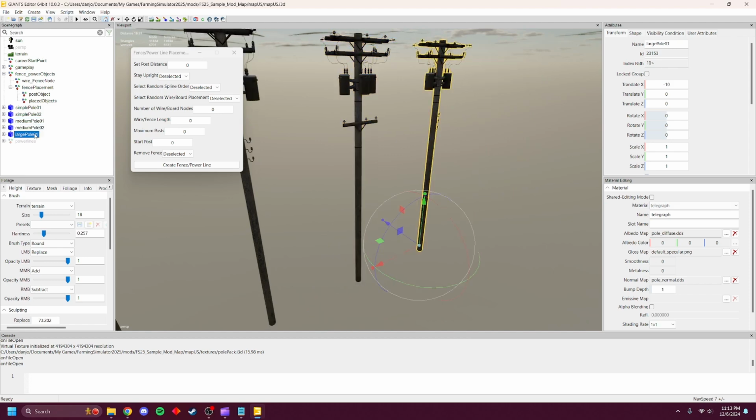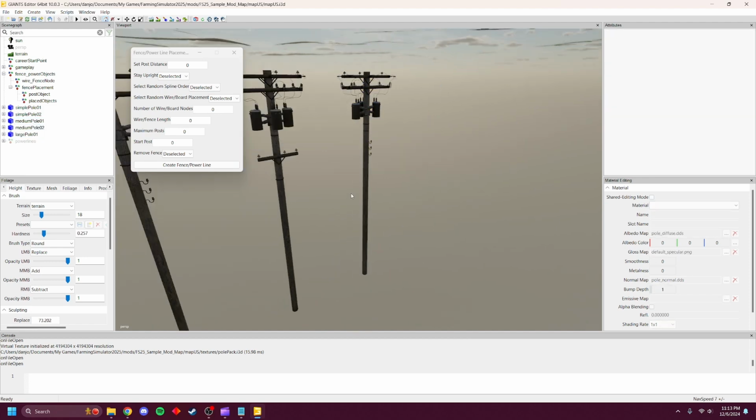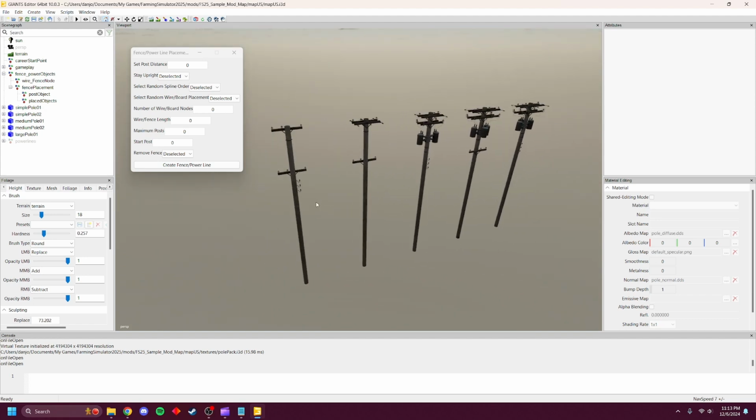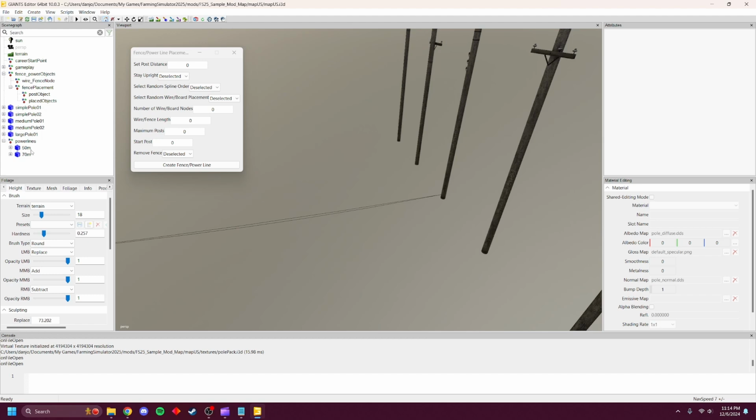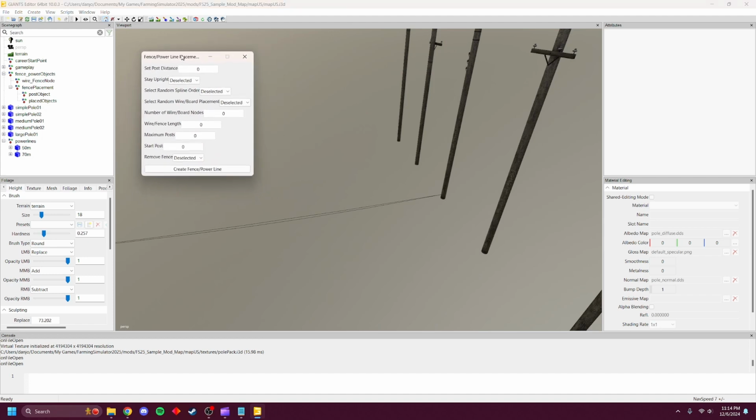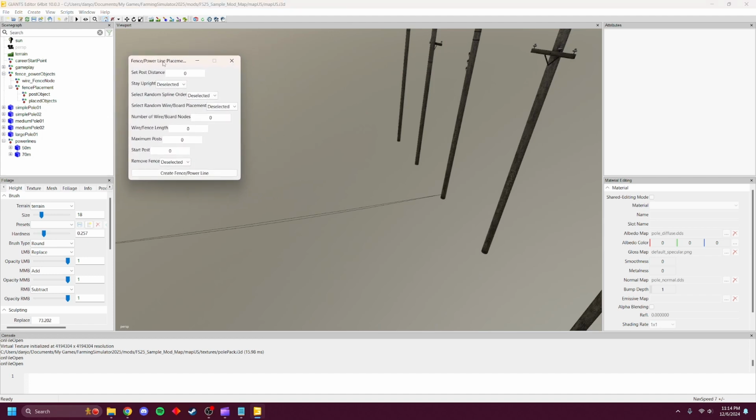and again, and again. This prefab kit comes with 5 different power poles, and then it comes with 2 different power lines. The power lines will be grayed out because they're hidden right now. If I just click on that transform group and hit Shift H, those power lines will reappear. I give you 2 options in this kit, a 50 meter and a 70 meter. These are set up with the appropriate transform groups to work with this fence and power line placement script.